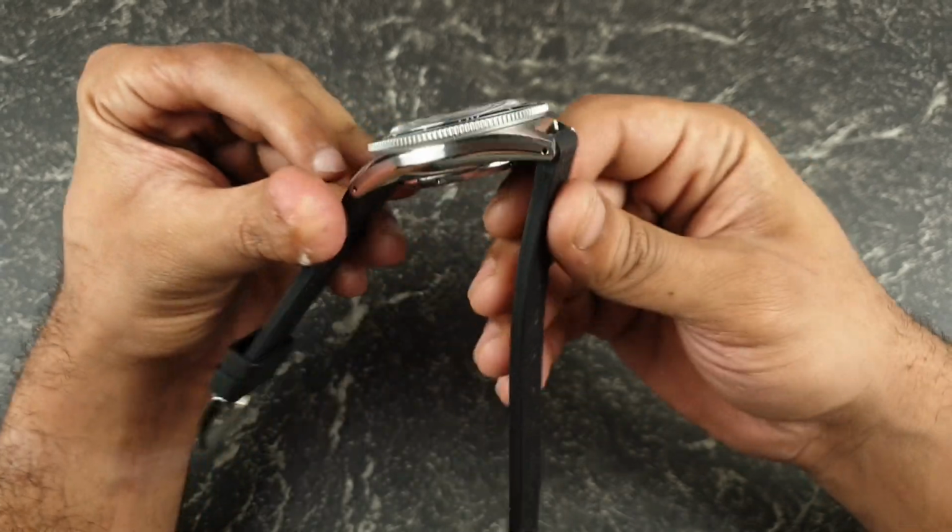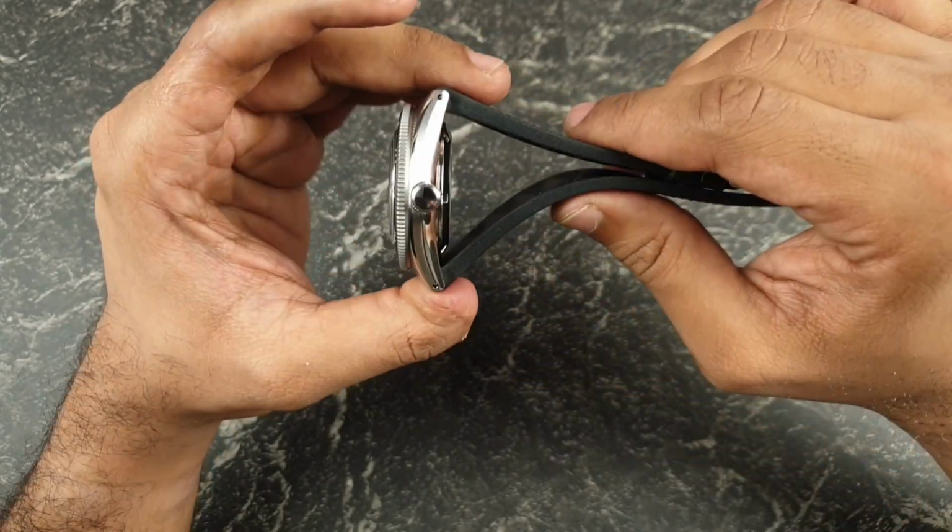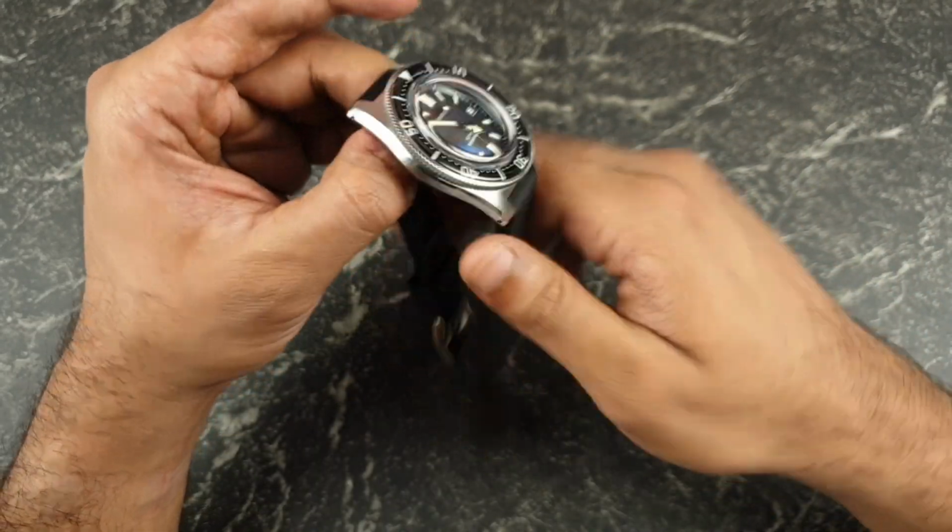So that's my review on the Heimdallr Shirryu Seiko SBDC051 62 Mass Recreation Homage.